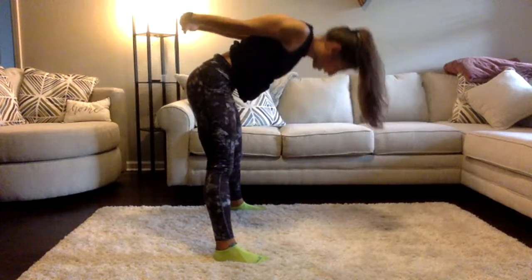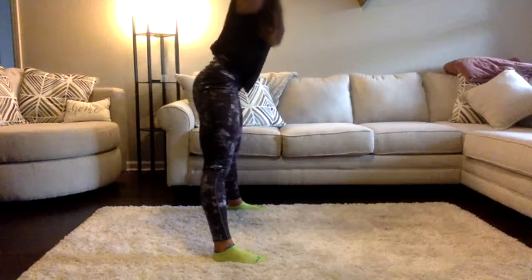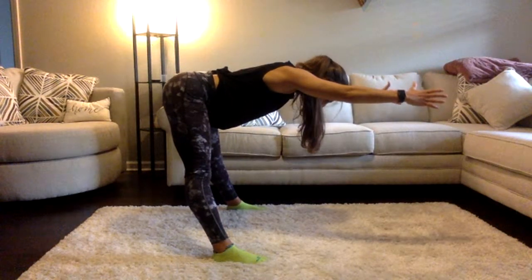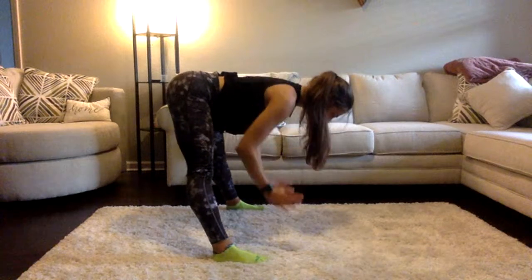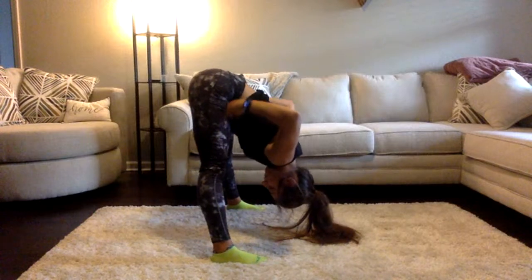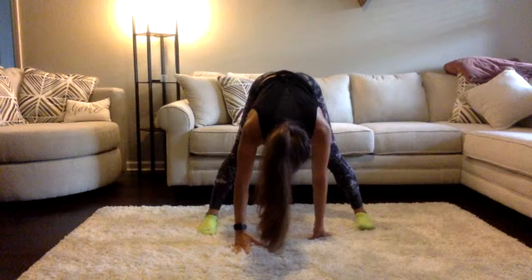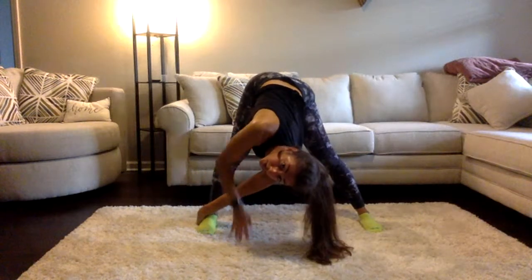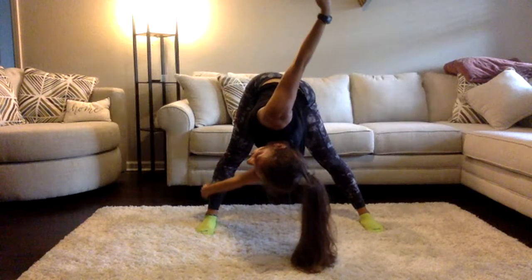Inhaling to come back up. Arms come straight up over the head. Exhale to come down halfway. And then continue to fold. Take your left hand over to your right calf, or maybe even under your left heel if you're really flexible. And then we're going to open the right hand to the sky.